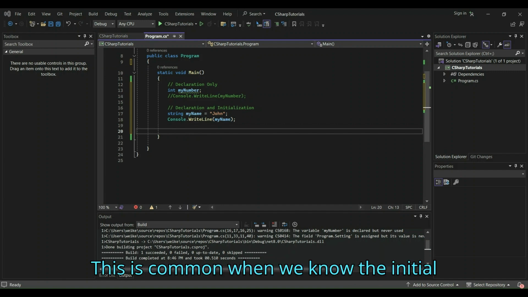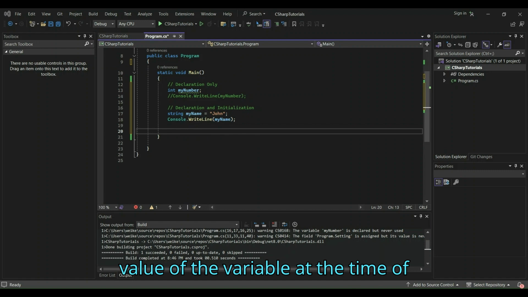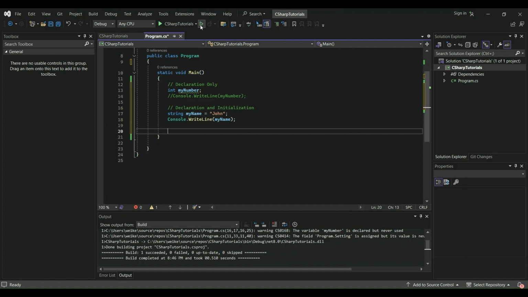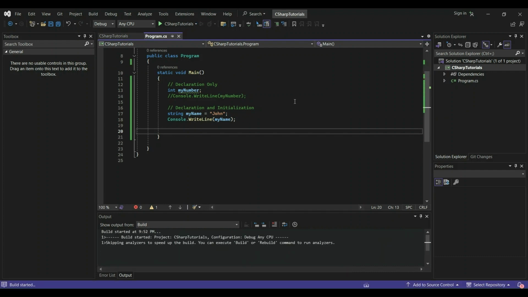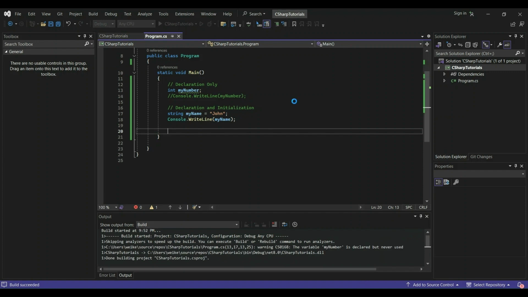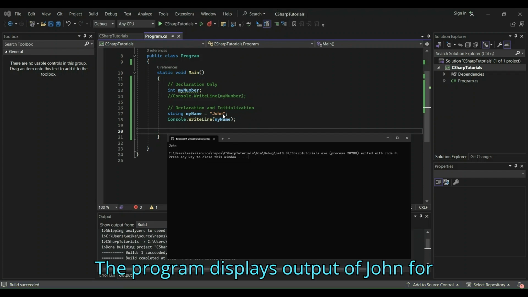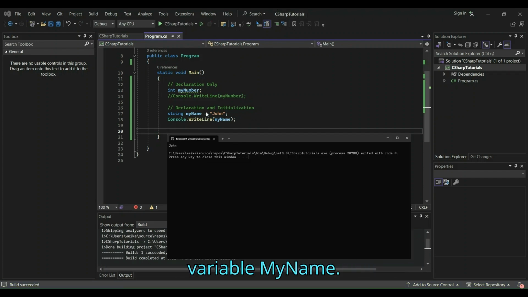This is common when we know the initial value of the variable at the time of declaration. The program displays output of John for variable myName.